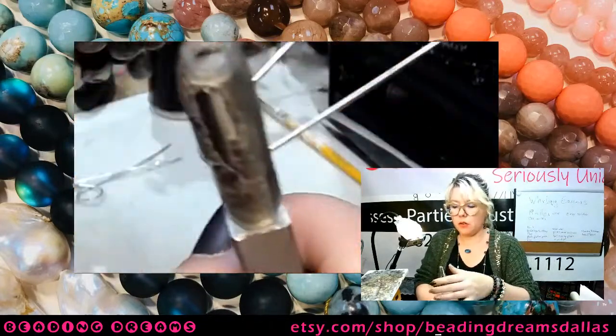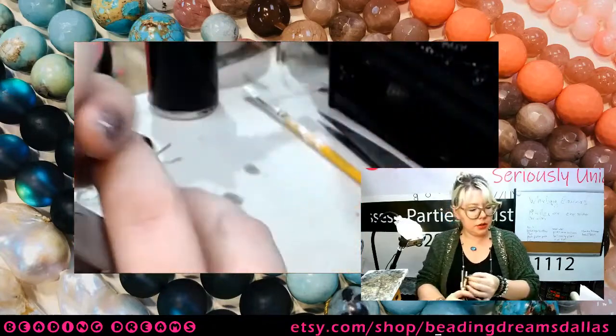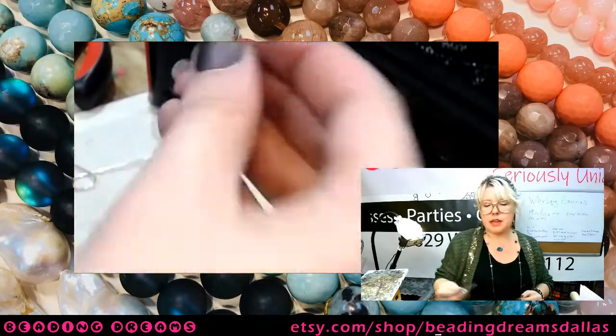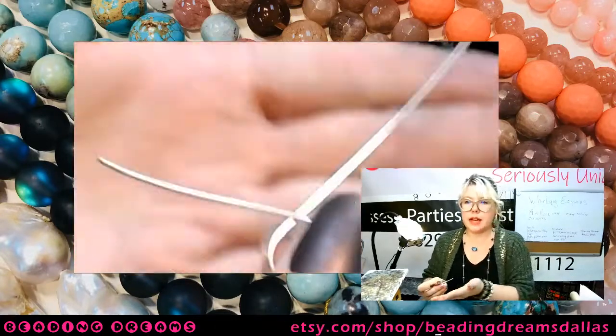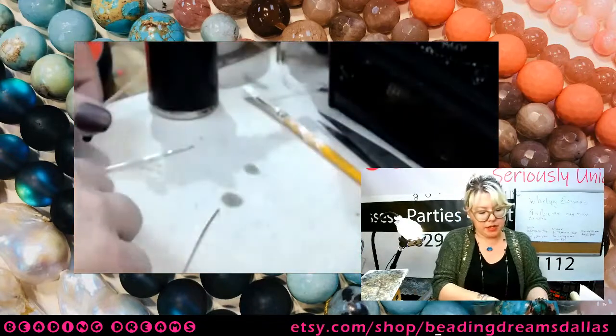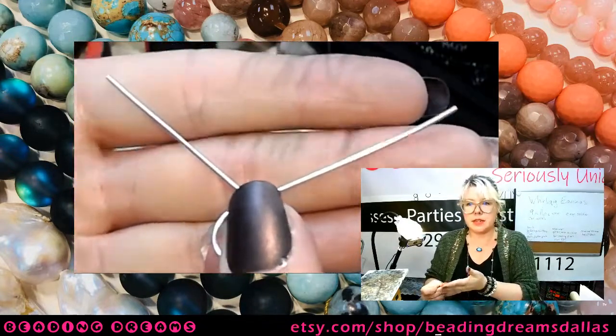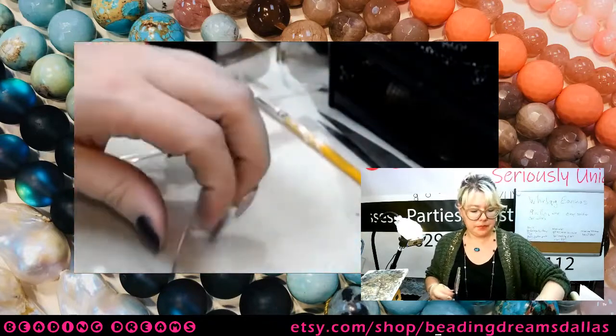So we're going to do that for all four pieces of wire. Again, you've got two where your ends are going to be noticeably uneven. This wire here is noticeably longer than this wire here, right? And then when you get to your 4½-inch pieces of wire, you should be even Steven on both sides.